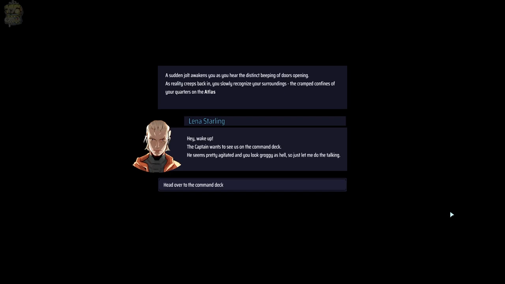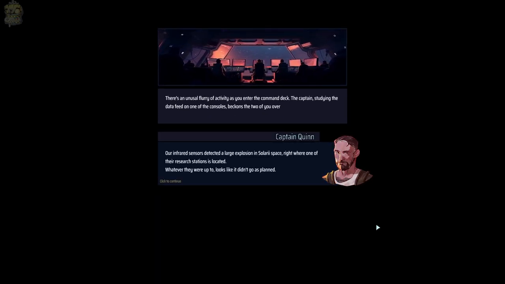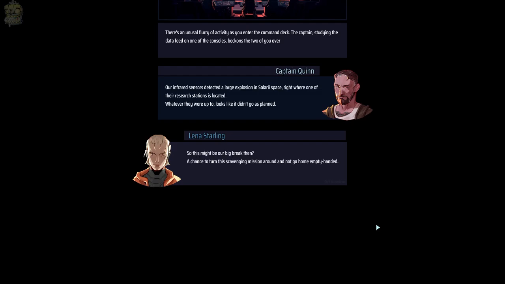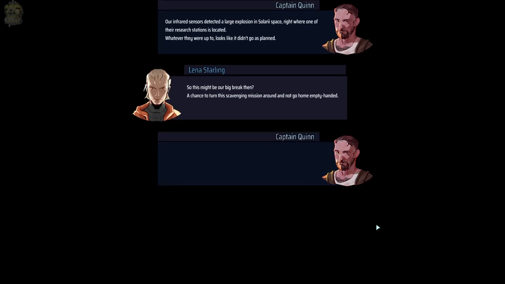Hey, wake up. The captain wants to see us on the command deck. He seems pretty agitated and you look groggy as hell. So just let me do the talking. Okay. There is an unusual flurry of activity as you enter the command deck. The captain, studying the data feed on one of the consoles, beckons the two of you over. Our infrared sensors detected a large explosion in a solar space, right where one of their research stations is located. Whatever they were up to, looks like it didn't go as planned. So, this might be our big break then. A chance to turn this scavenging mission around and not go home empty-handed. Well, we're closer to the station than any of the solar fleets in the system. We can't risk approaching with the Atlas, however, as we'll be picked up by the fleet scanners and we'll be done for.